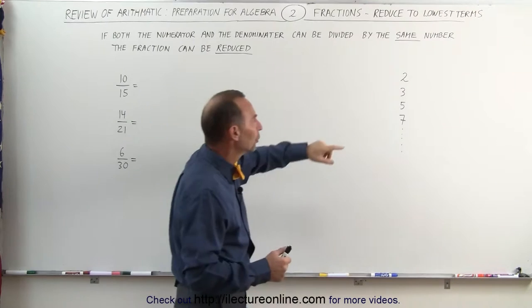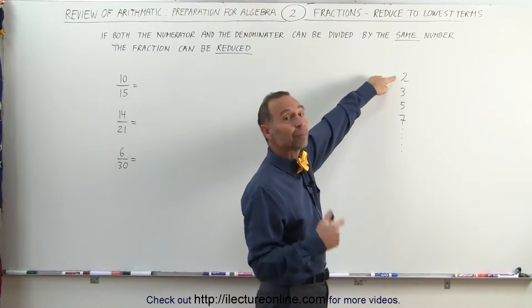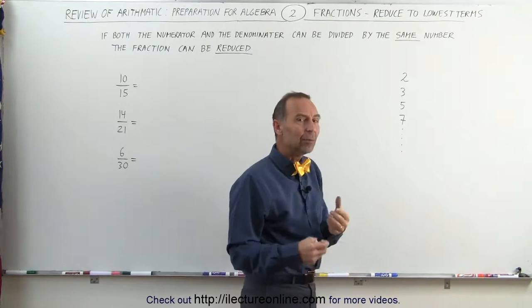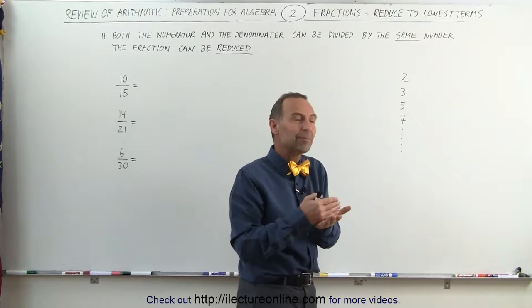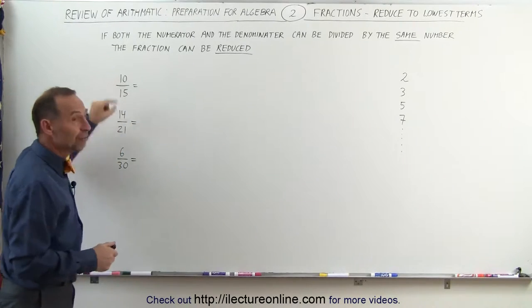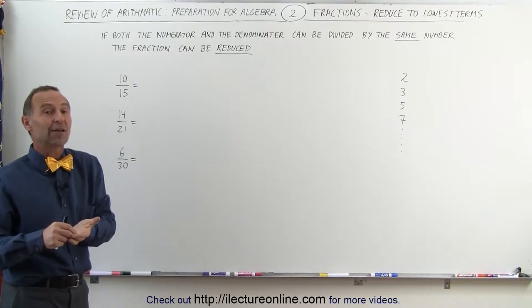Well, what we typically do is we go through the sets of numbers that are typically prime numbers: two, three, five, and seven, and we can check to see if it's divisible by the same number by following some rules. For example, a number is divisible by five if it ends in a zero or a five.